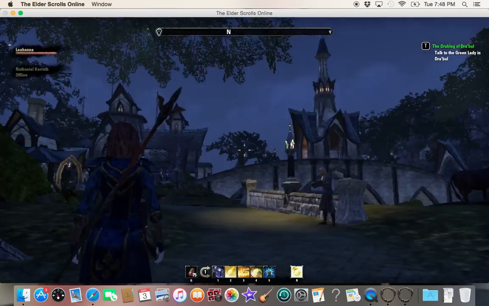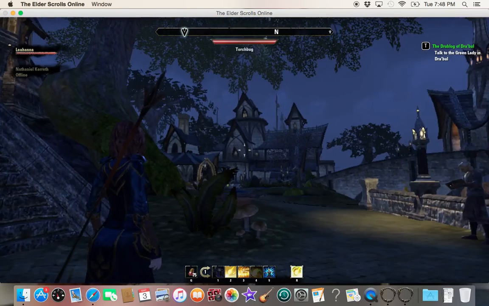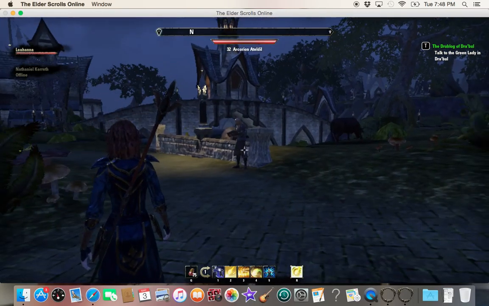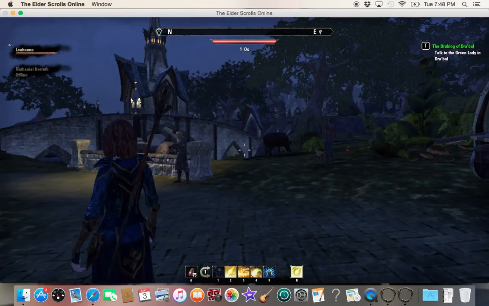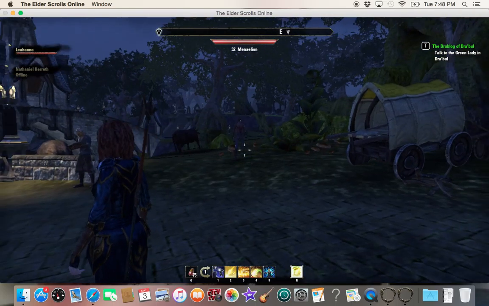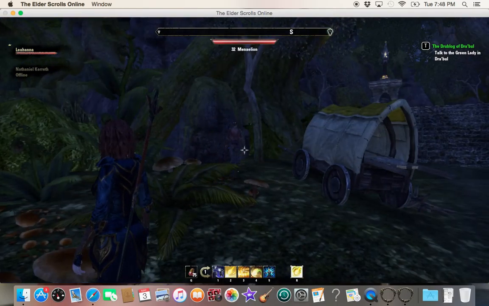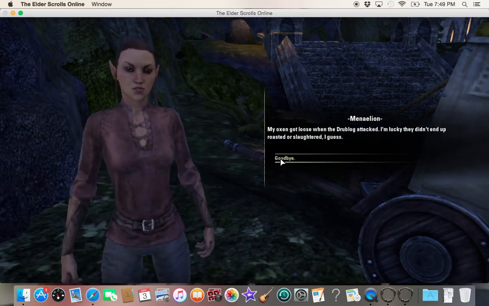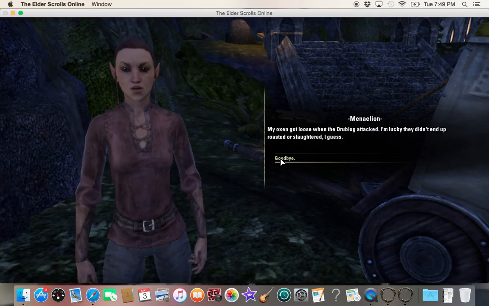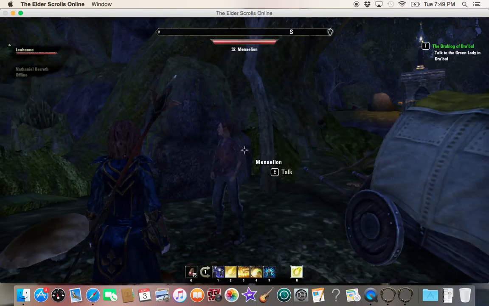I swear, I'm taking you to the granary, not the slaughterhouse. No, don't go there! Not into the river! What? Are you okay, hon? Do you need some help? Hey, honey! Need some help? Please! My oxen got loose when the Dreublog attacked. I'm lucky they didn't end up roasted or slaughtered, I guess.